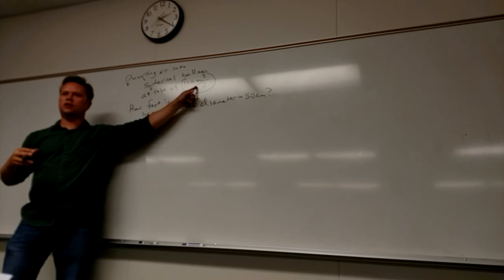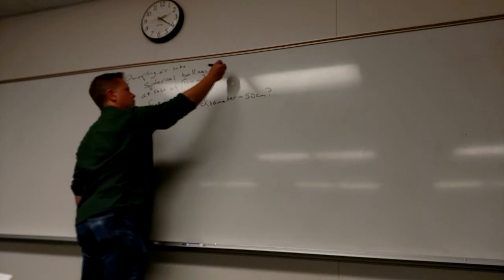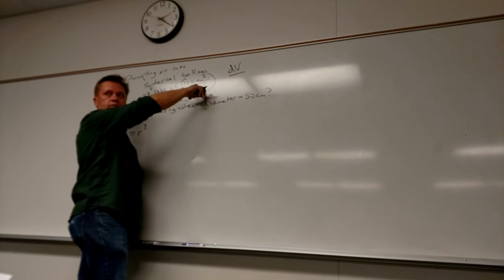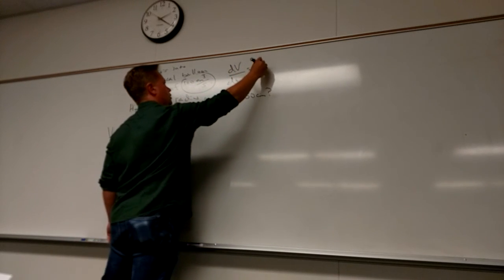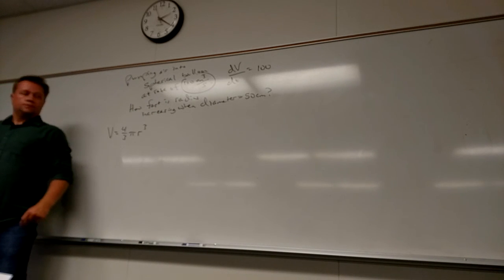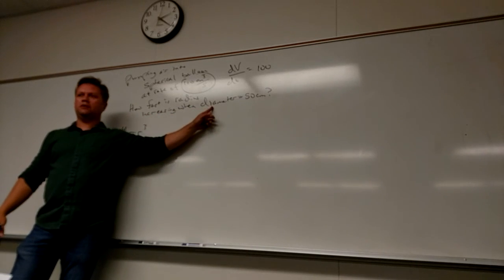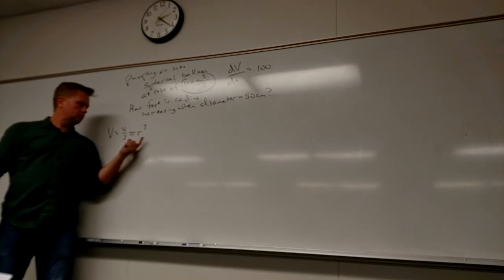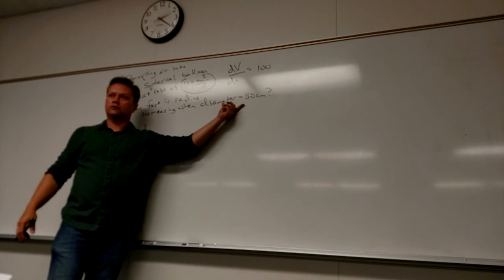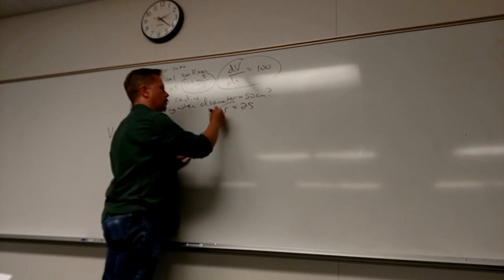What is this related to? You can look at the units. Yeah, so the top is going to be the change in volume. And of course that's per second. So dV/dt is 100, right? Screw the units for a minute. And then they tell me the diameter is 50. Well, that's sort of useless in a way, because there's no diameter in my formula, and I don't want to change this thing to have a diameter in it. More easily, I can just say if the diameter is 50, then the radius is 25. So I know dV/dt, I know r.